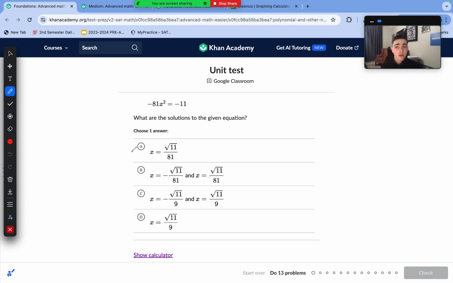Today we are going over the advanced math units inside of Khan Academy's SAT math prep course, and all three difficulty levels: foundations, medium, and advanced. You thought the last video was long. This one is going to be 39 questions, so we have a lot to get to. Let's go ahead and get started. You can see up in that top right tab, some of these we might have to use a graphing calculator on, but I'll explain exactly what we need to do with those ones anyway. Let's get started with this video.